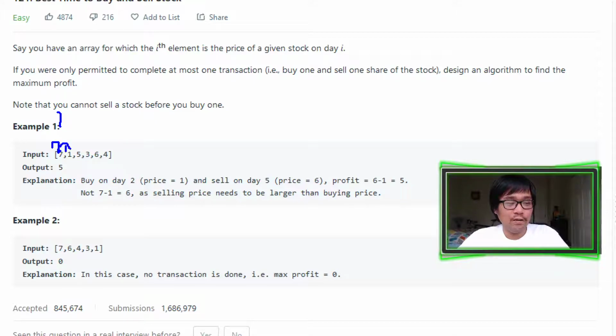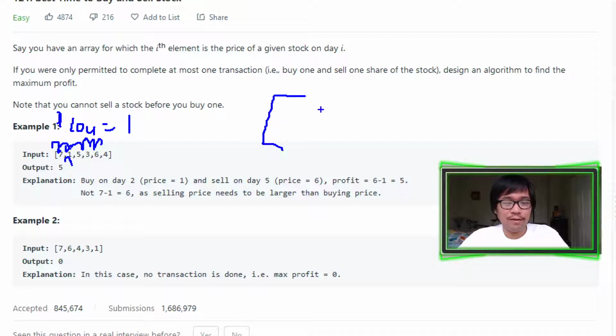Then you go to this day, and you can't really sell it for that price. So what we should do is store a lower value. We store a low value, which is going to be that 1. In the previous instance, it was going to be 7. And then we keep iterating through and seeing if there's anything lower than this low value, because if there's something lower than the low value, we want to update the low value to be that value.